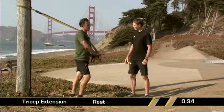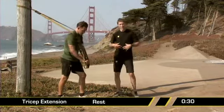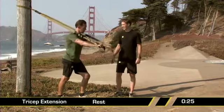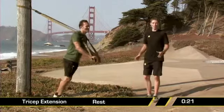Stay at the threshold almost the entire set. We've got lots of shoulder stability going on there. We've talked about the core engagement, as well as obviously your triceps are, I'm sure, feeling like they did something. Well, whether they look it or not, yes. You strive for the horseshoe.